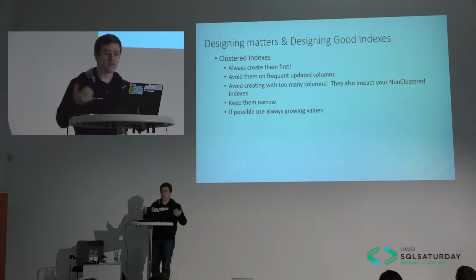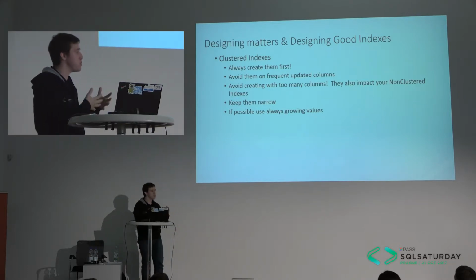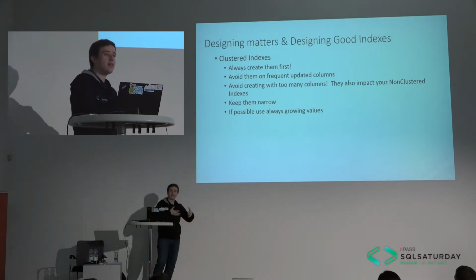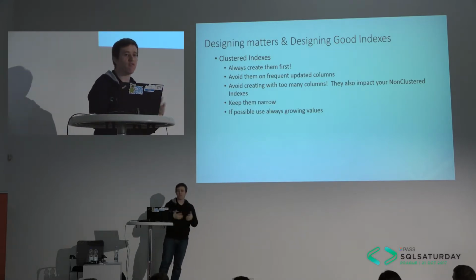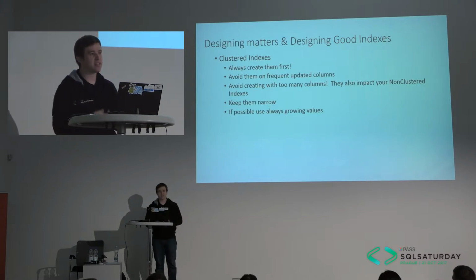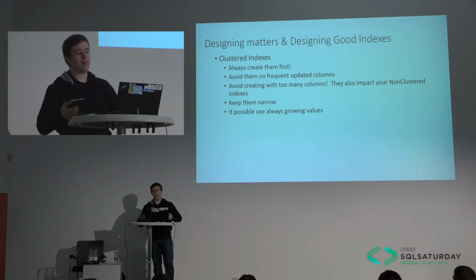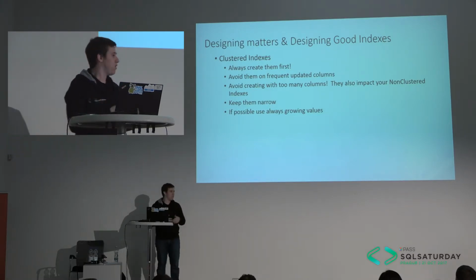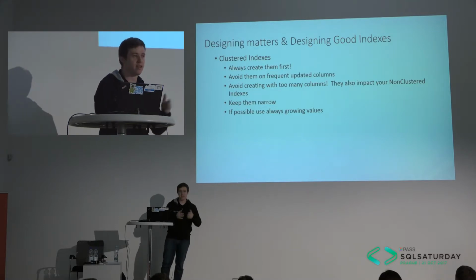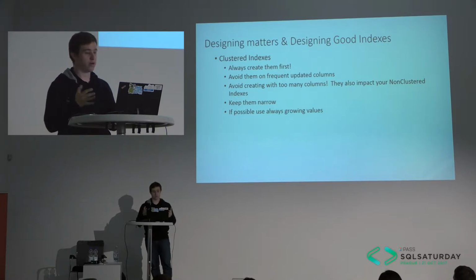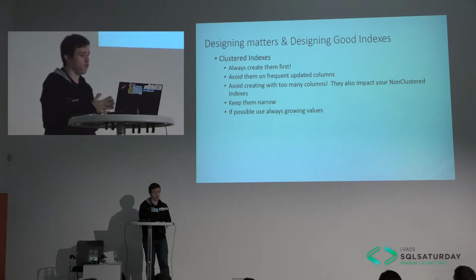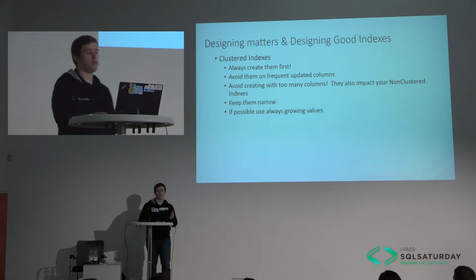So the thing is, keep them narrow, which means keep the clustered index key as short as possible. So using, for example, int, which occupies just 4 bytes, smallint, tinyint, or if you have a date column, that could be as well. Depending on the data type, you can have 4 bytes, 8 bytes, things like that. Try to keep them short. If that's possible for you, always use growing values.